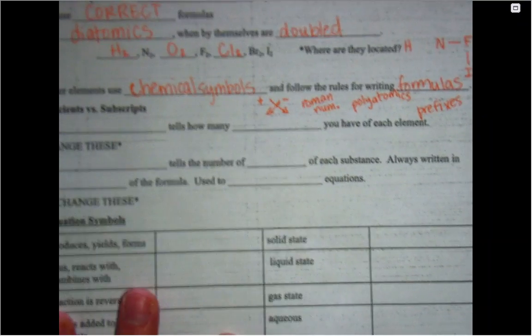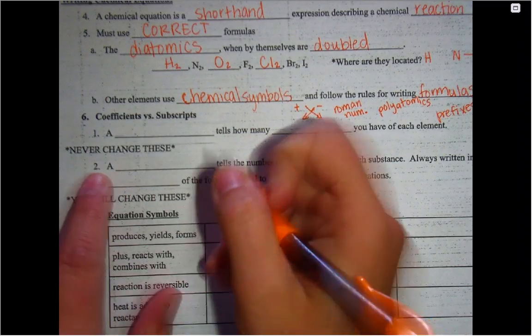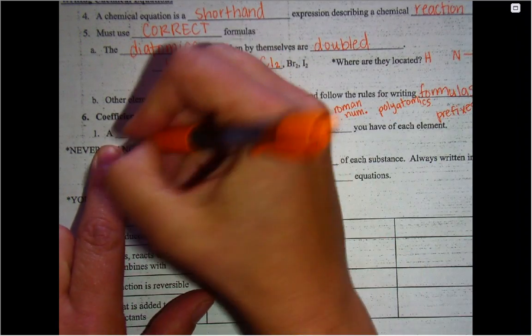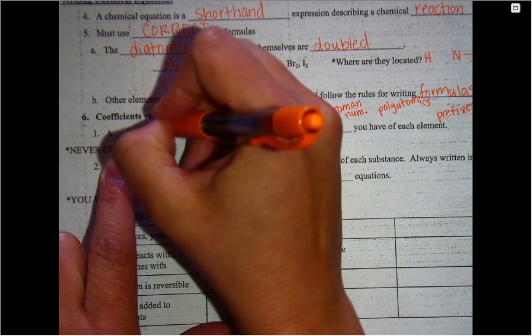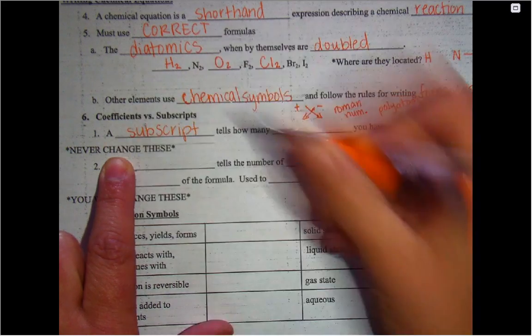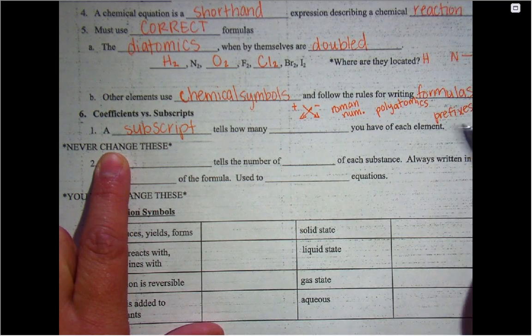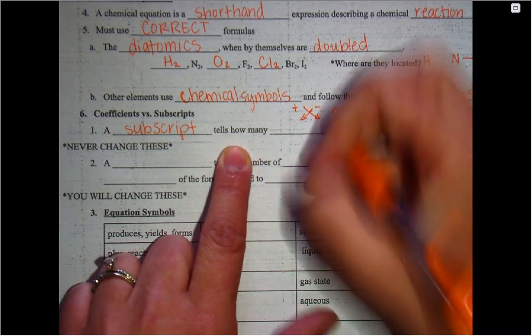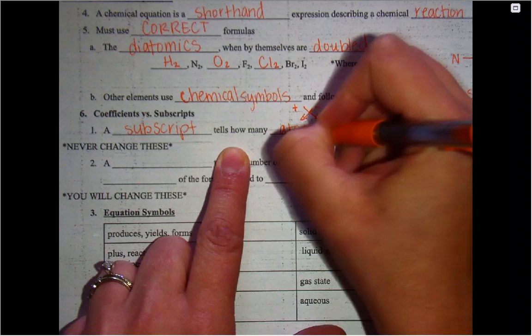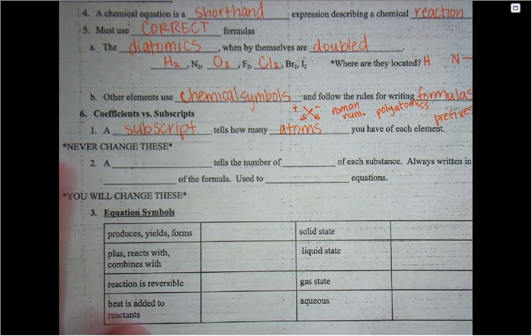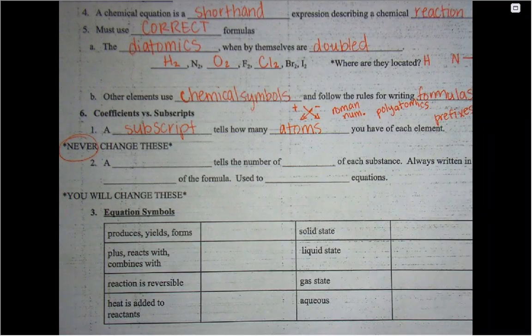Now let's talk about what was in the assignment that you just did while I was across the way. A subscript. Okay, so subscripts are the things that form after we cross and drop, right? We take our charges, cross and drop, or we take our prefixes and we put the subscripts. These tell how many atoms you have of each element. You never, ever, ever change them. Once you've established them, once you've done cross and drop, once you've put them in because of what the name of that compound is, you have to leave the subscripts alone.